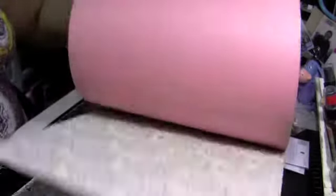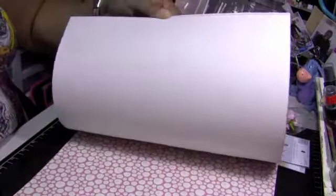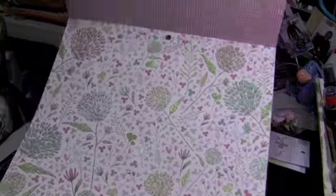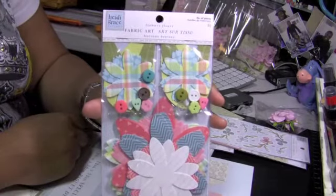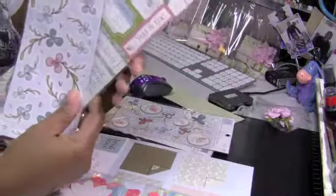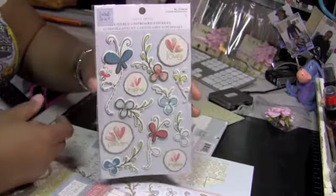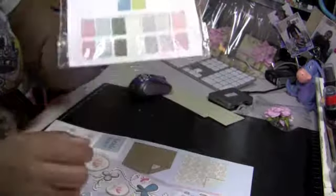I love that one — I actually used it today on a project, which I'll show you in just a second. Some of these pages are nice and glittery. Can you see that glitter? Very pretty. I thought this would be really nice for spring. I also picked up the flower embellishments, a couple packs of glitter stickers — flowers and sentiments — the layered chipboard stickers, and the photo mats, which I love. You get all these different designs in the pack.